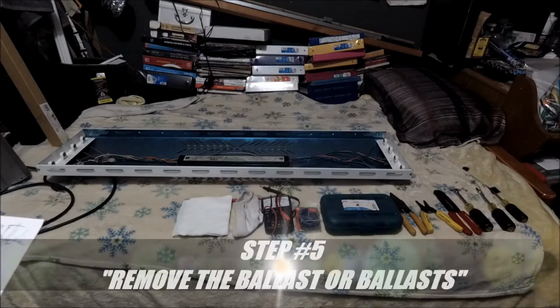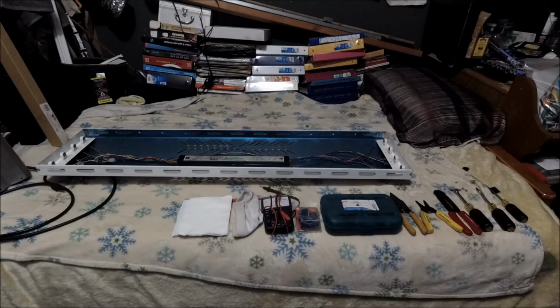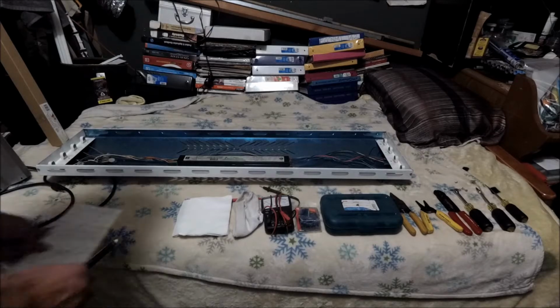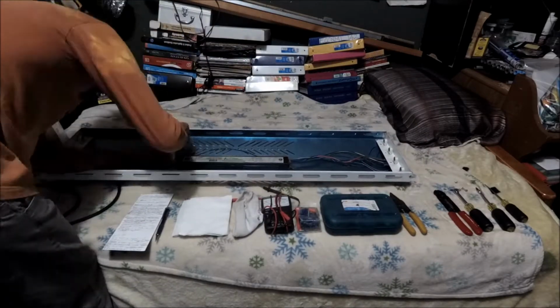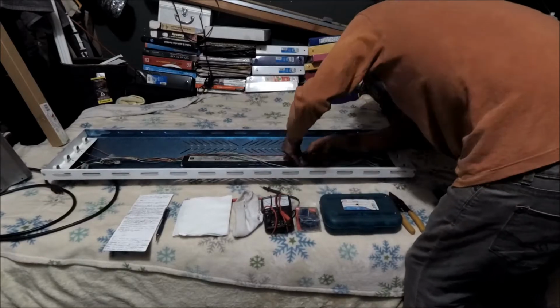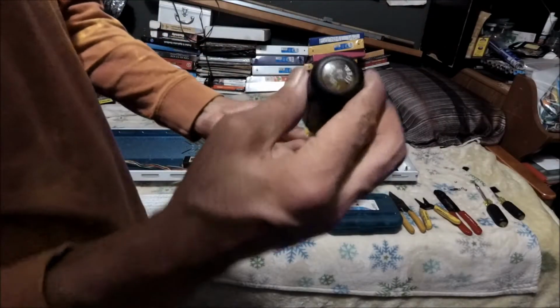Okay, now step 5, remove the ballast, or ballasts if it has more than one. And if you're gonna recycle, reuse, repurpose the ballast in the future, leave 6 inches of wire of conductors minimum, and if not, cut everything off, because you need every inch of conductor. So we're gonna cut everything off. We're not gonna leave 1 inch of conductor attached to the ballast. So we're gonna remove it. So we already cut them off. Now we're gonna remove the ballast with the 3/8 nut driver, right?